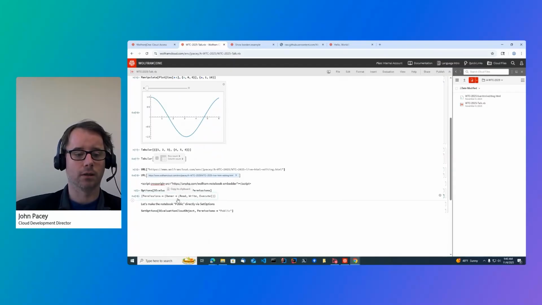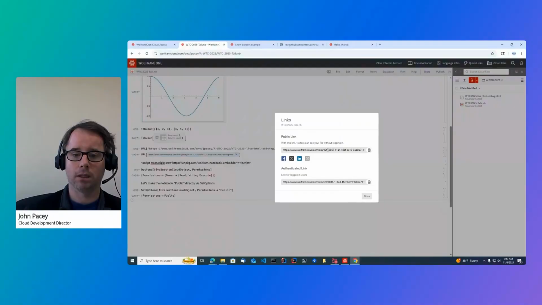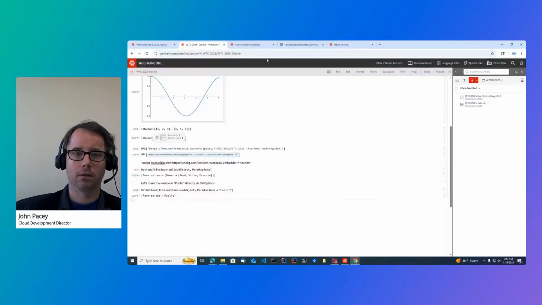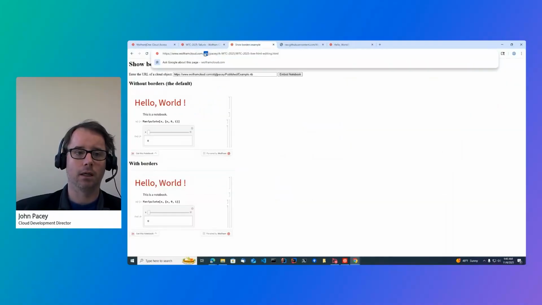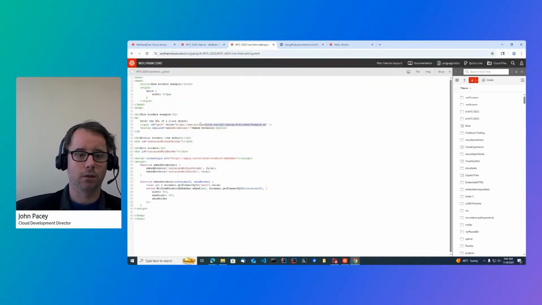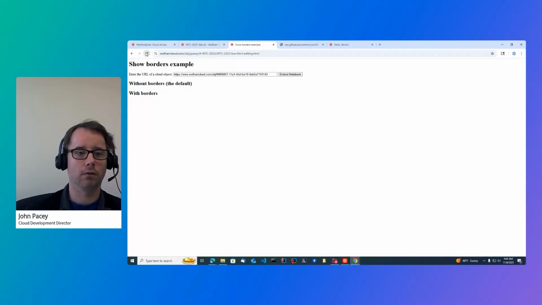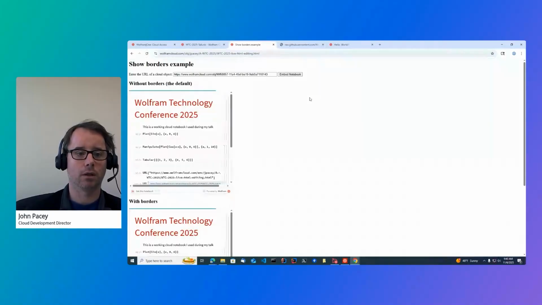And so here's the notebook that I've been using. The permissions on that are only for owner, but I'll go ahead and put those permissions to be public. And then we'll go ahead and get my link here, and we will again edit our show borders example just to prove we can do it. We will stick in the URL we just got. And again, switching from the editing view to the OBJ view and embed notebook.